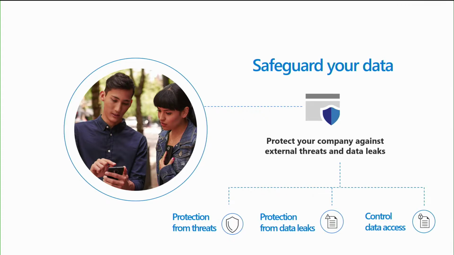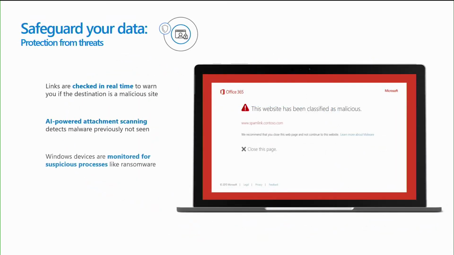Protection from external threats. What are the different systems that you can enable in Microsoft 365 Business to help protect you from external threats? Then there is keeping your data safe from data leaks that could happen to unintentional employees sending sensitive information that they should not be sending. So we have a lot of safeguards on how to protect data while it is in transmission, while it is sitting in different applications, and also how you can control data access better, making sure that you can apply restrictions so only the right people can have access to the data, so you can set all of those permissions. So let's go deeper into how Microsoft 365 Business helps safeguard your data.